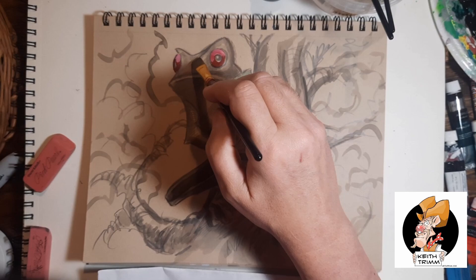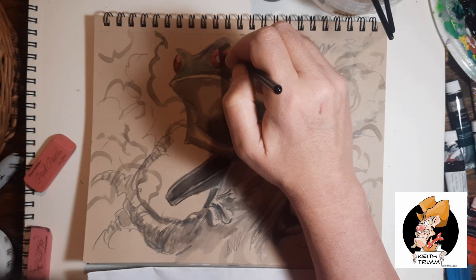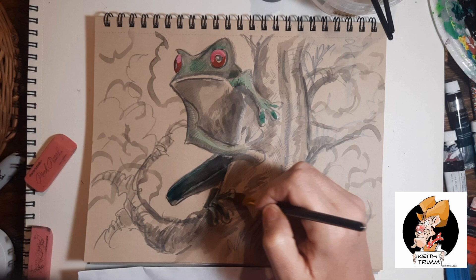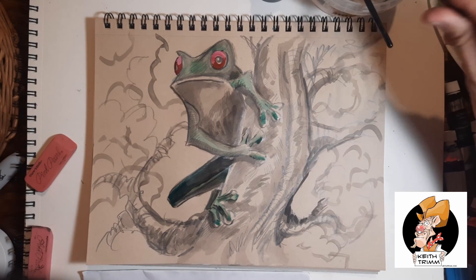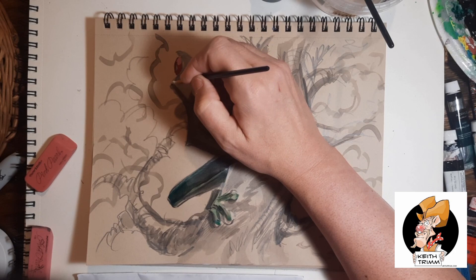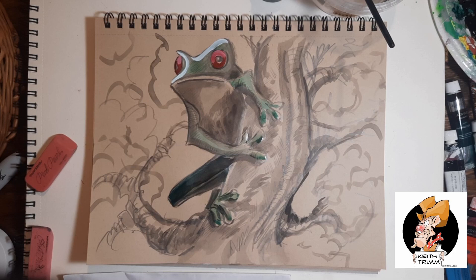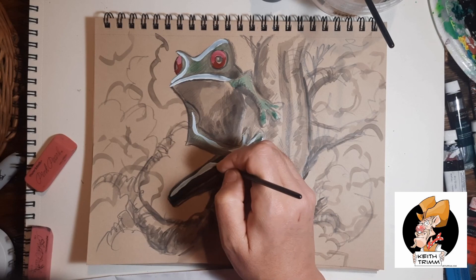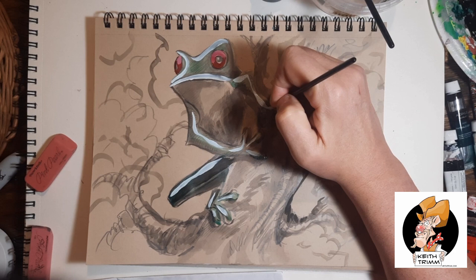I take my green and I really water it down. I'm not trying to put thick paint on this — I just want to tint the frog just enough green to say it's green. My thicker paint comes later when I do my highlights. Right now I'm just blocking in the green. I'm probably using too big of a brush because I need to get a little bit tighter on the hands — or whatever you call a frog's fingers. I mixed the green with a little bit of white. At first I'm thinking that's awfully white, but when I was doing my other paintings I was using straight white and it looked really good. I thought maybe I'll just use a lot of white in my green. Now I'm thinking that's an awfully bright highlight — maybe I should have toned it down just a little bit. But too late, I did it, and I think I pulled it out in the end.